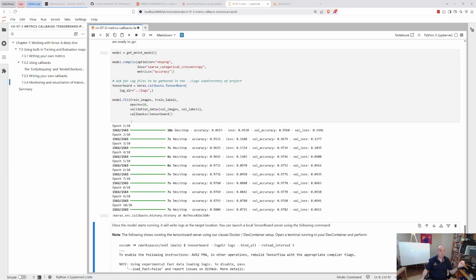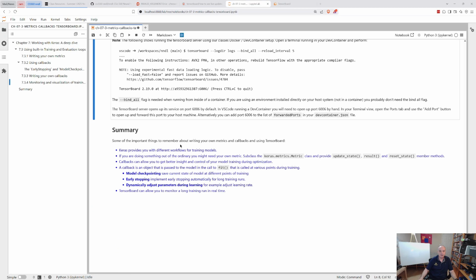Anyway, that was a quick look at TensorBoard. It is useful when you get into doing serious stuff and your runs are going to take hours or days. You can monitor that, and if things go off the rails, you can stop, recalibrate, and restart something more productive instead of letting a useless run continue and take up your compute resources.